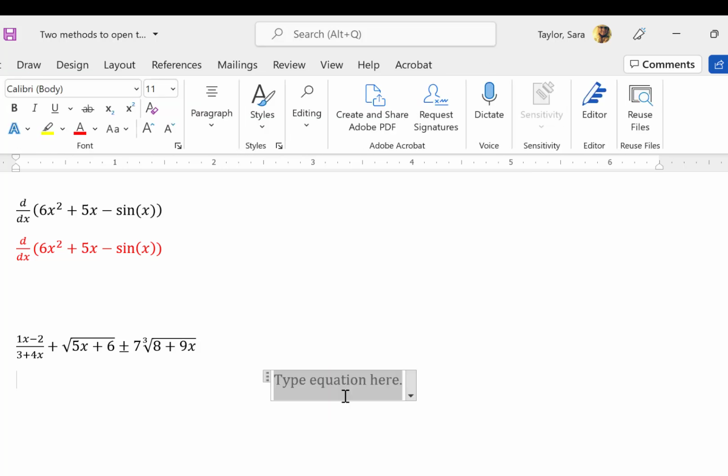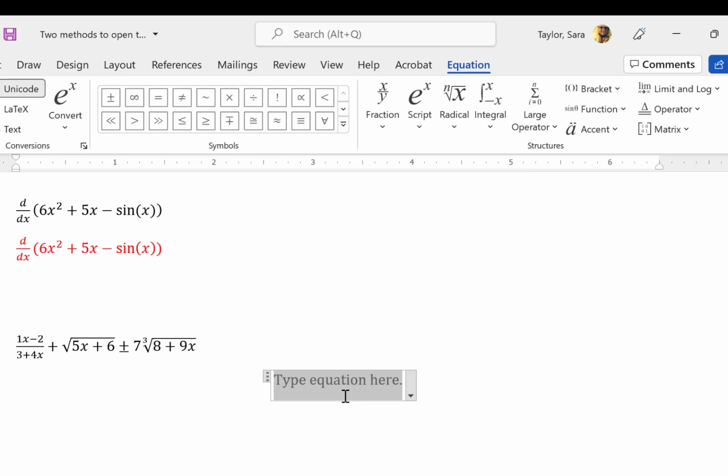Alternatively, again, you can use the shortcut where you start typing it. So I could do like a 1 divided by 3, press spacebar, and it creates the fraction for me, and then I can go in and complete what's in the numerator and complete what's in the denominator. When I'm ready to get out of the fraction, I can put my cursor outside the fraction with my mouse or with the arrow button and continue.